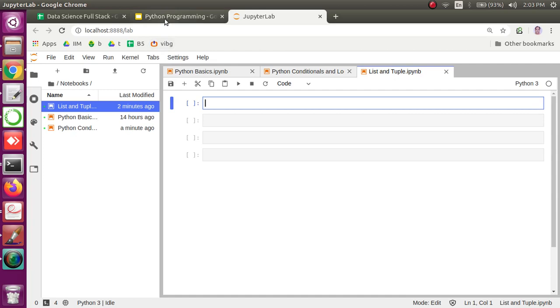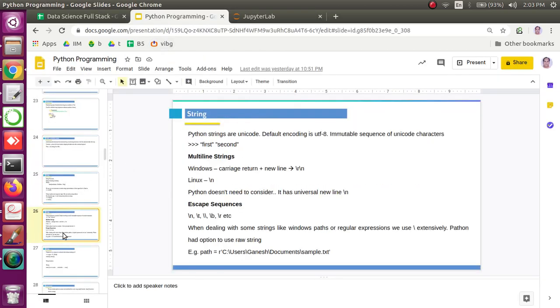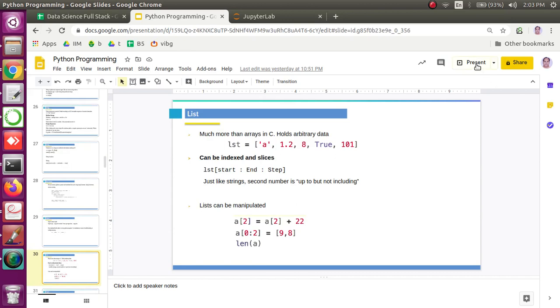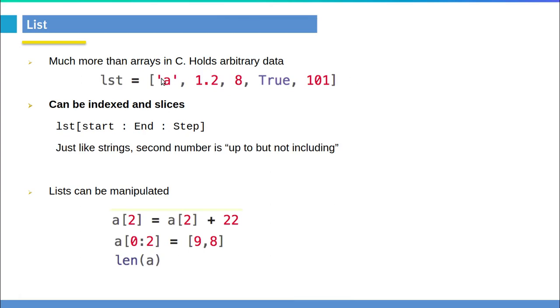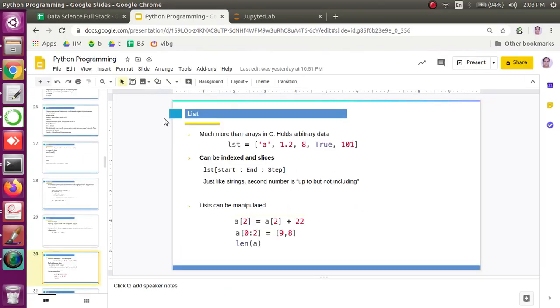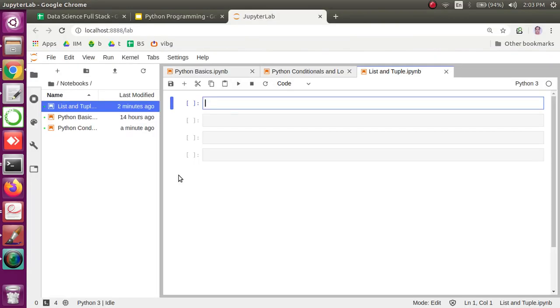A list is a very important, very useful data structure in Python, widely used. It is a collection of different data types, different objects together. It holds arbitrary data; it is a heterogeneous collection of data. It is like arrays in C, for those who have some background in C. But it is not the same as arrays, because arrays hold only one type of data in C programming, whereas a list holds various types of objects together. The syntax to declare it is to use square brackets.